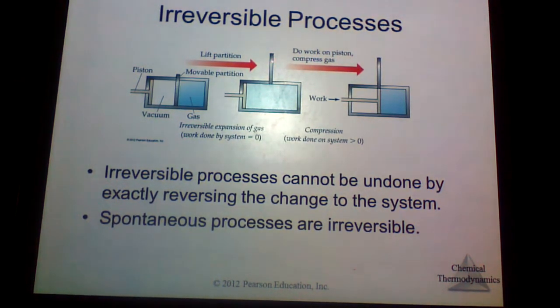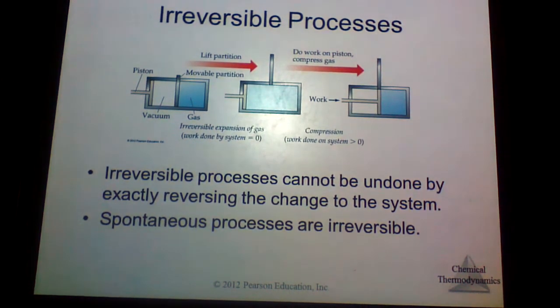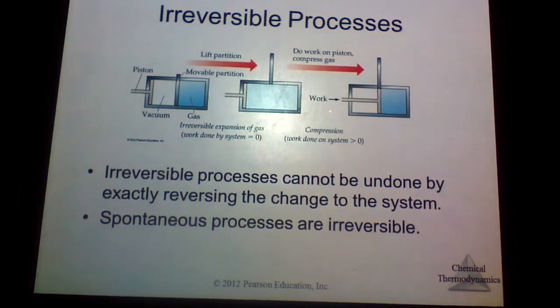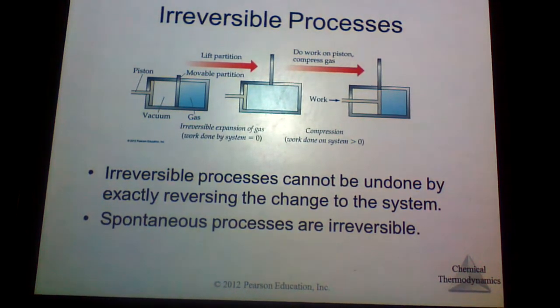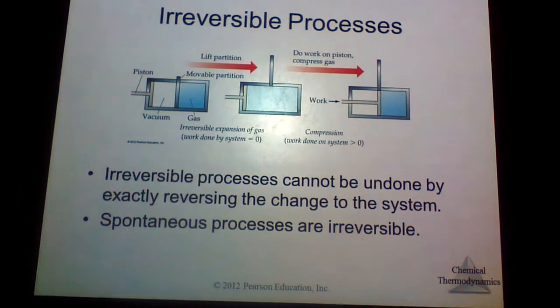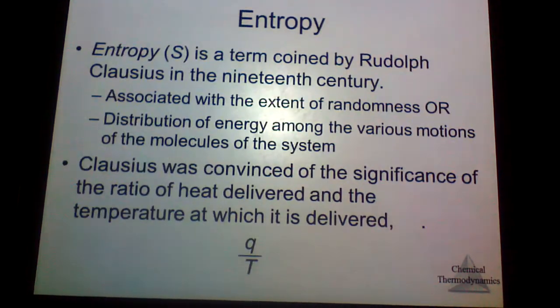But if I move that partition back just the way that it is, it's not like all of a sudden those gas particles that moved over here are going to spontaneously by themselves move back over into half of the side and leave the other half as a vacuum. I can't do that. Instead, I'm going to have to apply some amount of work. And that work is going to be by changing the volume. So I'm going to decrease the volume and increase the pressure to get that original gas back, to create that empty space over here and to get that gas back the way that it was. And then it's like that partition was there to begin with. But I couldn't have done that just by reversing the system the way that it was before. So this is just an example of an irreversible process.